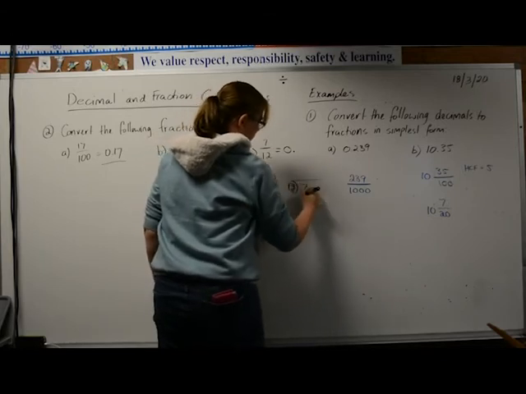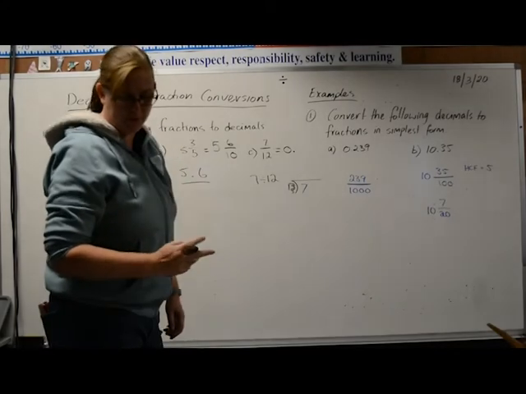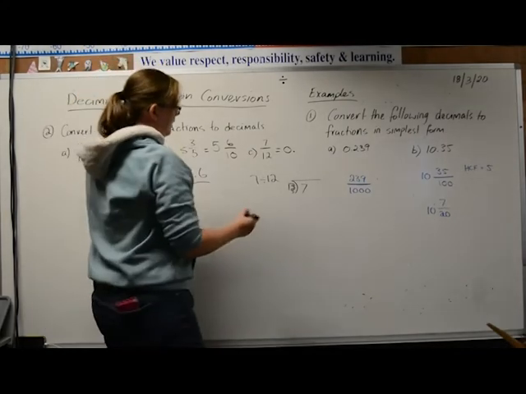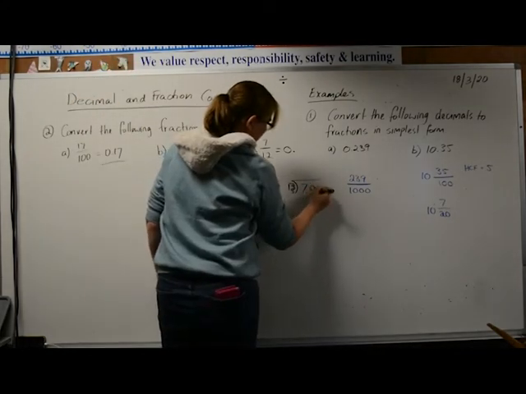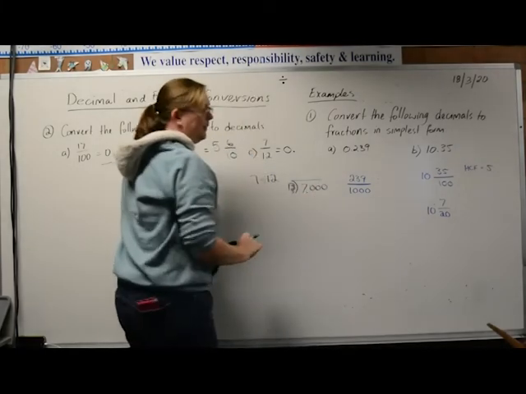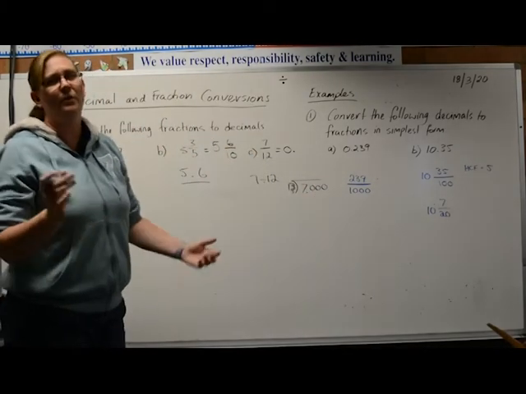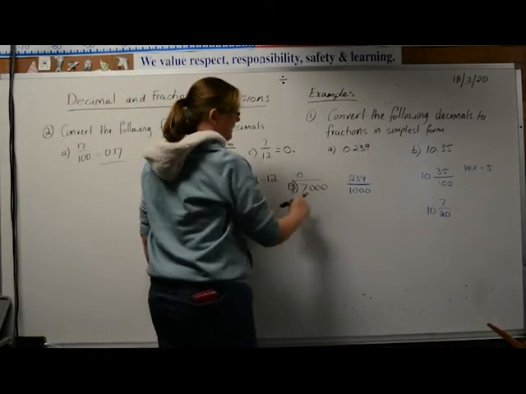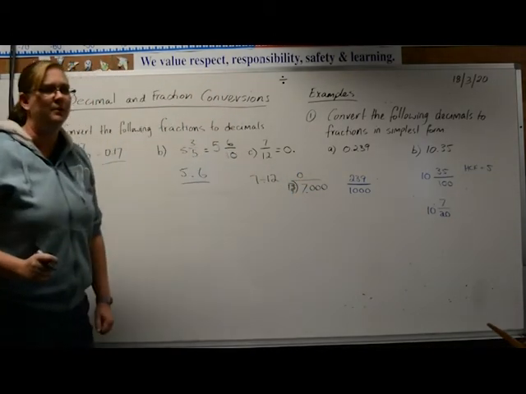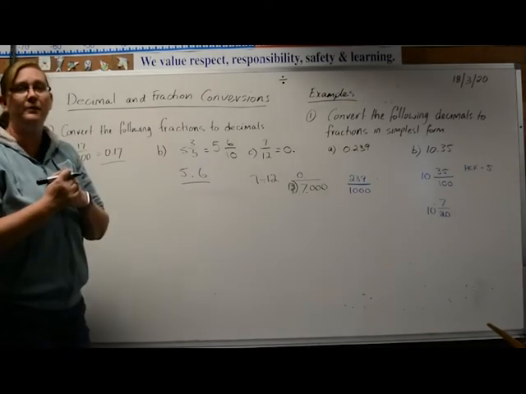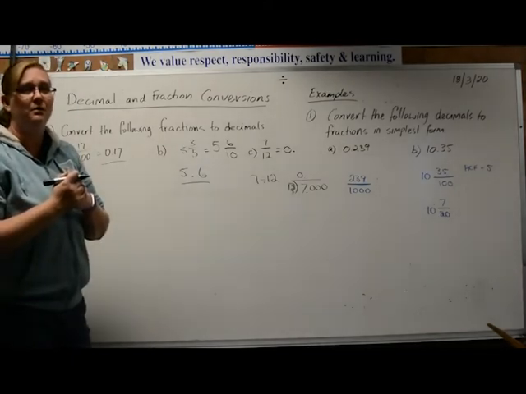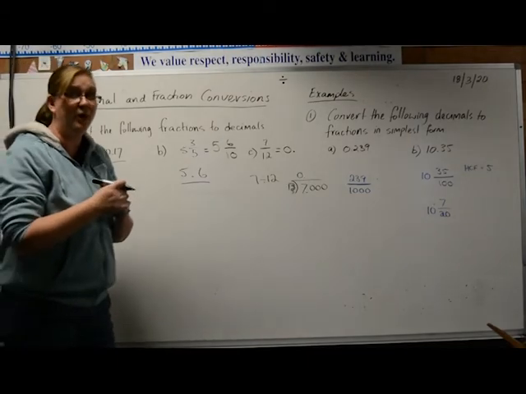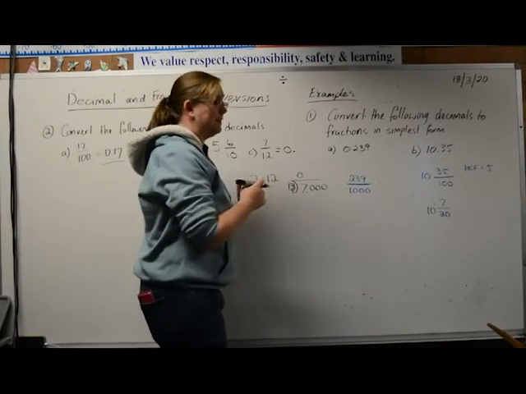12 into 7. Is that the way around it's supposed to go? Yes. Now I'm going to have to put in a whole bunch of zeros because 12 doesn't go into 7, does it? Not with a whole number answer. So we're going to end up with a 0 point up here. What about 70? Does it go into 70? Yes. How many times does it go into 70? 5. Good, because that's the answer.